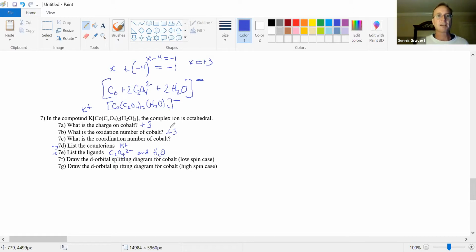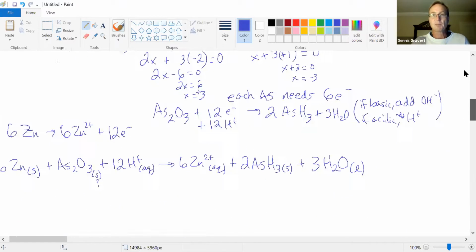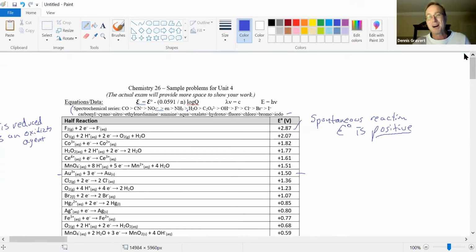7C, what's the coordination number of cobalt? Okay, so go back to your ligands. This is something you have to remember. You have to remember how many times they bite or they bond. So these are all the ligands that I could choose from. Everybody's monodentate, meaning dentate, remember dentures, teeth, mono, teeth. It's like one bite, one tooth. Most of these are monodentate. They bind one time, except for the oxalate.